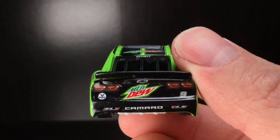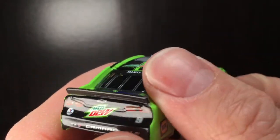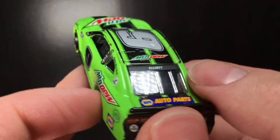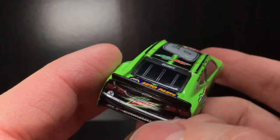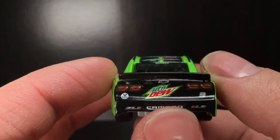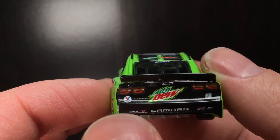Going over to the back of the car, this is something Dale Jr. made very popular — having the whole back end of the car just painted black, which I personally love. I think it's a very sharp and kind of modern way to do it. I just love how the stripes kind of start at the trunk line where the spoiler is painted black as well — it just goes across the dome and across to the nose. Very sharp. Got the Mountain Dew logo there. I like how that red really pops out with that black background.